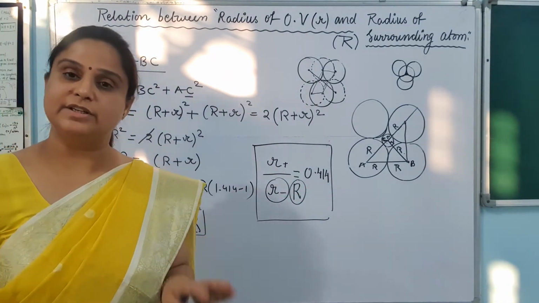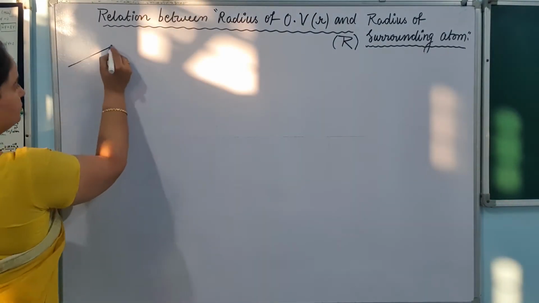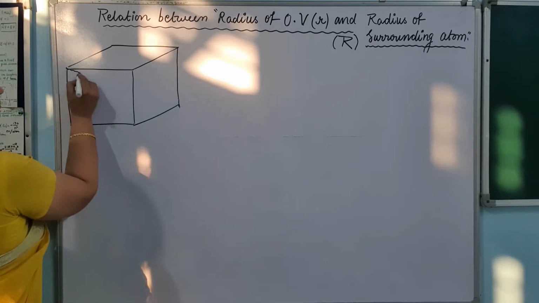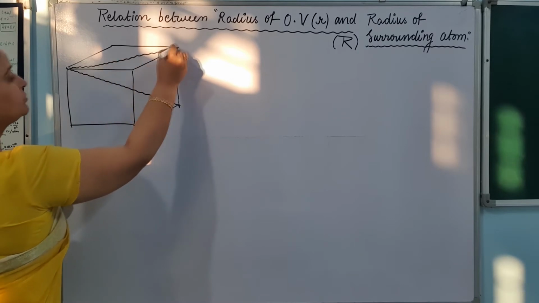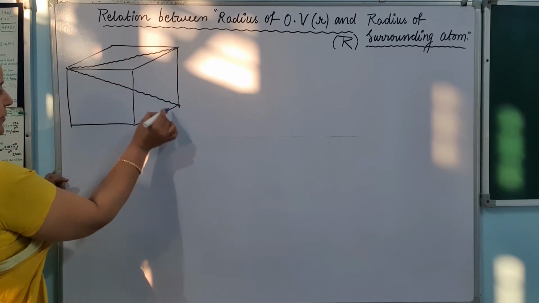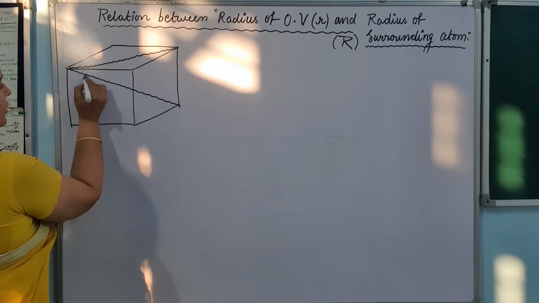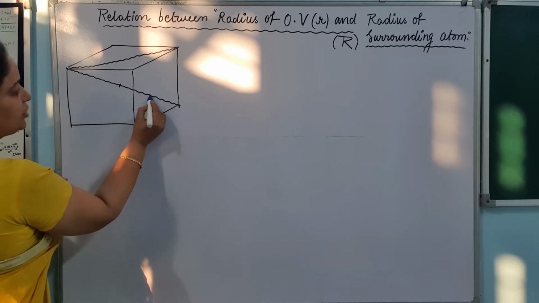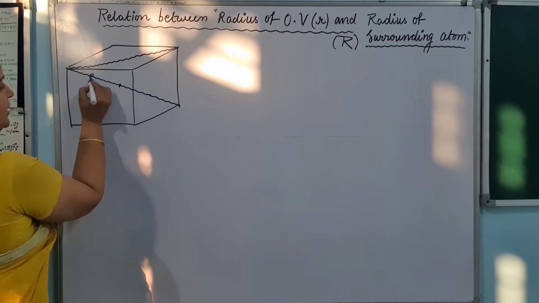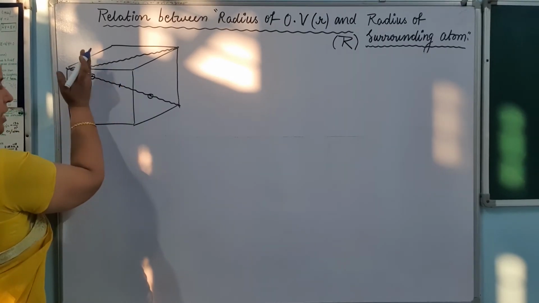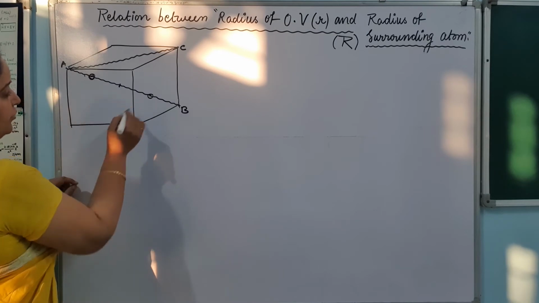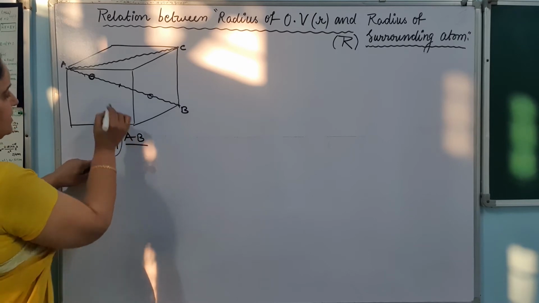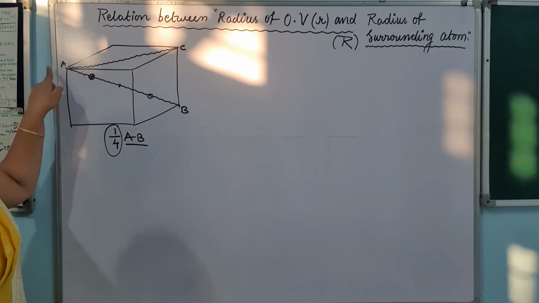We can calculate it for the tetrahedral voids also. Let's do it. So here is your diagonal. In this diagonal one octahedral void will be lying at the 1/4 position. I told you each diagonal has two octahedral voids, here and here. So these two are falling at the 1/4 distance of AB. So at the 1/4 distance of AB we will be getting the tetrahedral voids. For that we need AB.